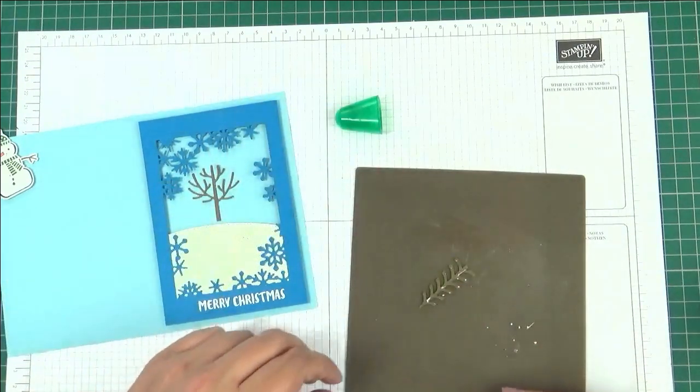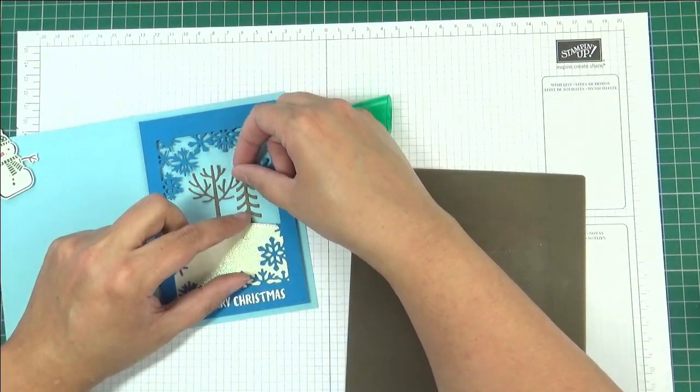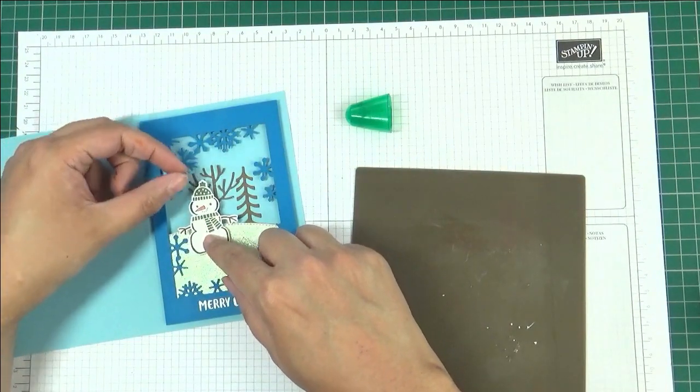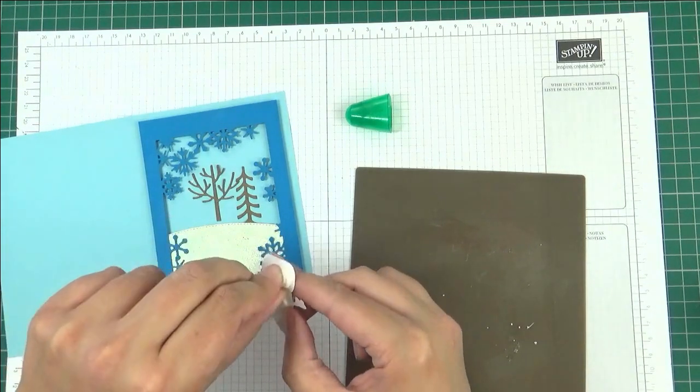Don't worry. The Tombow does give you a little wriggle room if you're not happy with the way things are. But I think that's going to look fine. So let's take these backings off.